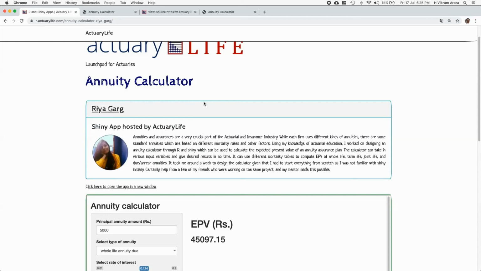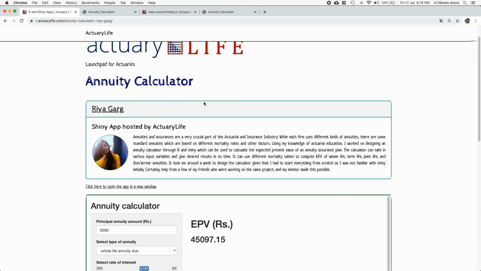And then consider this: you are working in, say, Max Life Insurance Company, and you are part of their actuarial team. You have been asked to work on a new product, and the HO, the product team, wants the illustration to be available on the website, so that agents who are giving the illustration should be able to explain the benefits in real time by changing the variables.